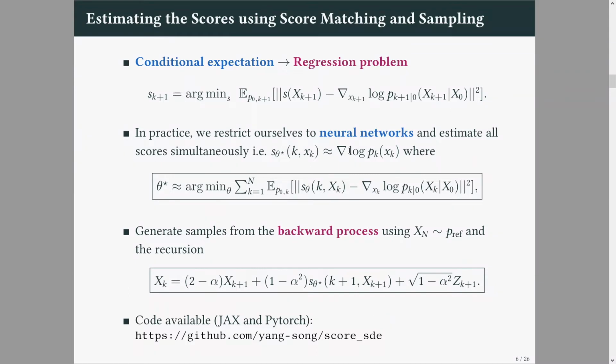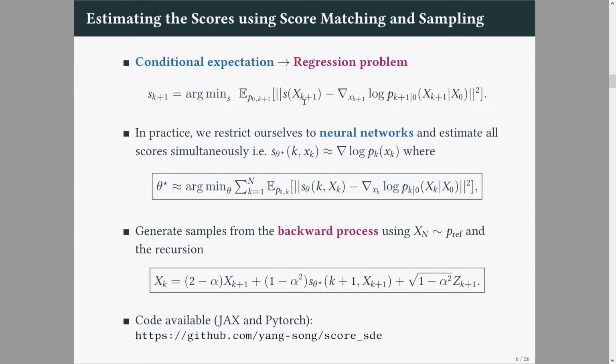Okay, so I'm going to consider a flexible set of regression functions S. Particularly, I'm going to use a neural net. So this is a function of x_{k+1}, and I'm going to simply minimize the expectation with respect to the joint distribution of x_0 and x_{k+1}, which is trivial, of the square error between S and the gradient of the log transition. And I know that if I would parameterize over all regression functions, the minimum would correspond to the conditional expectation of interest, which is the so-called score. Okay, so that's the rationale behind what we're going to do.